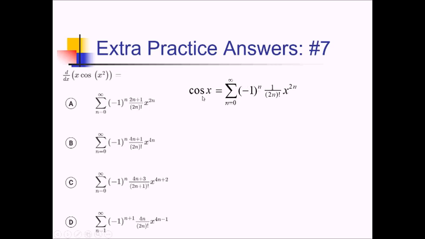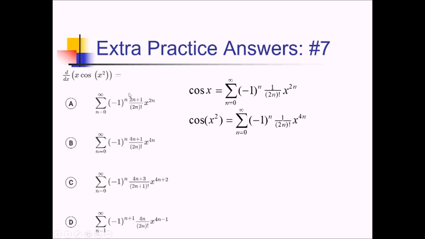Now a few transformations we're going to do. First we have this x squared. We have to take care of stuff inside the cosine function before anything else. So cosine of x squared is basically going to be all of this with x squared plugged in for x. Well, if I have x squared to the 2n, multiplying those exponents is just going to give me x to the 4n. So everything else is exactly the same, but now I have x to the 4n.